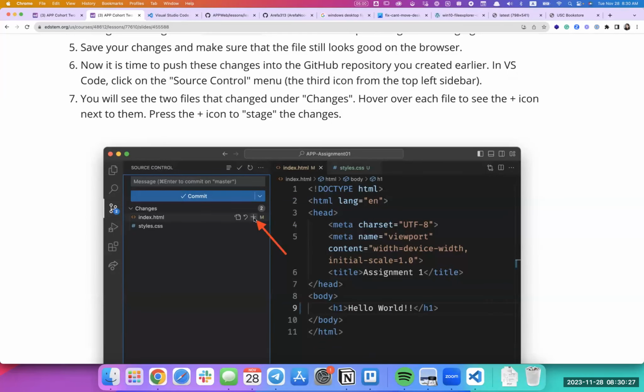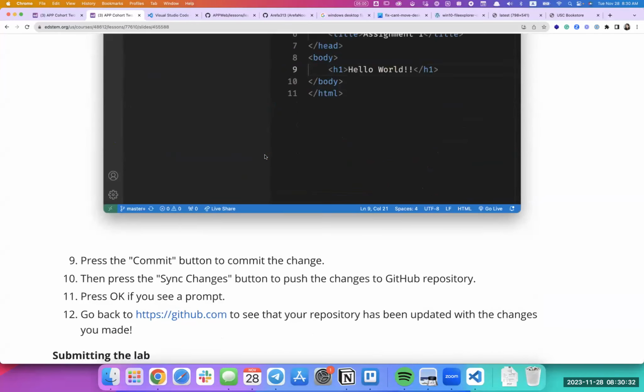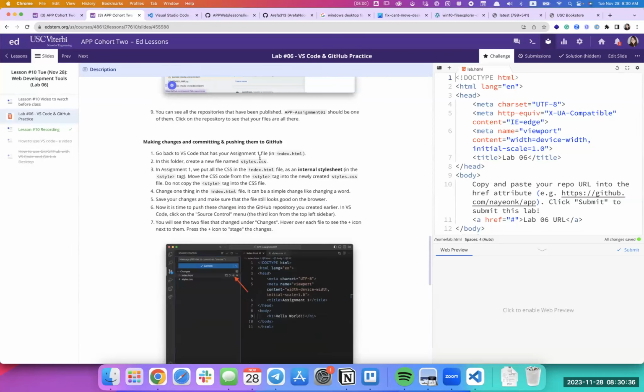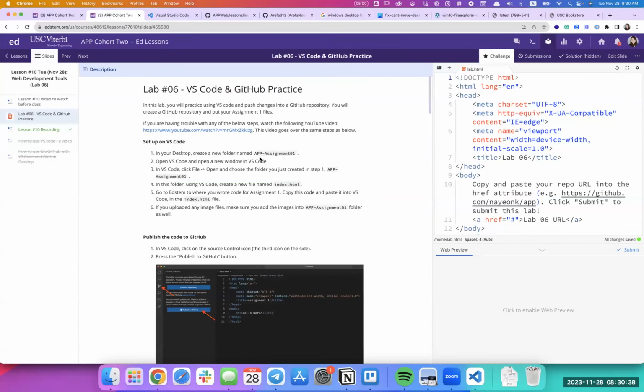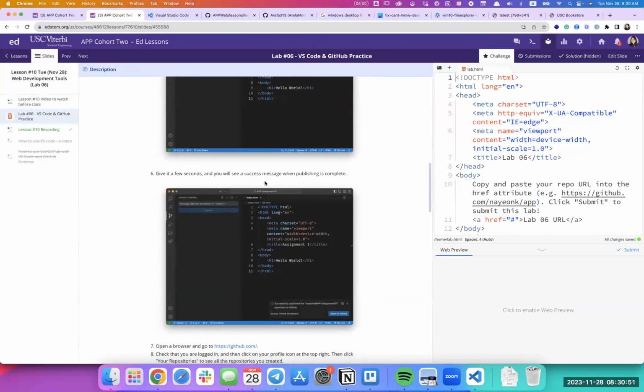You're going to do the plus icon thing. Everything is type your message. So all the stuff I just went over, it's okay if you missed it. You're going to practice this in lab number 6. You're going to actually be submitting your assignment number 1. You're going to publish your assignment number 1 on your GitHub account. So follow these steps and you'll be fine.